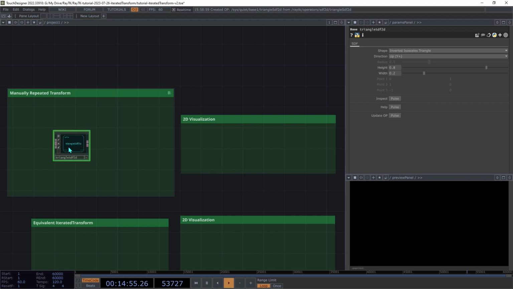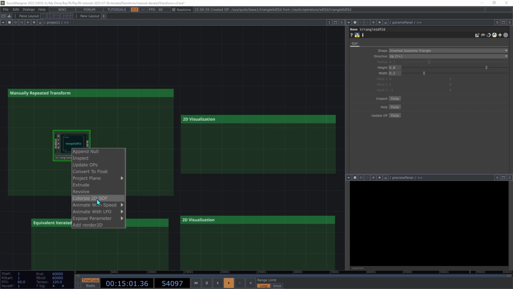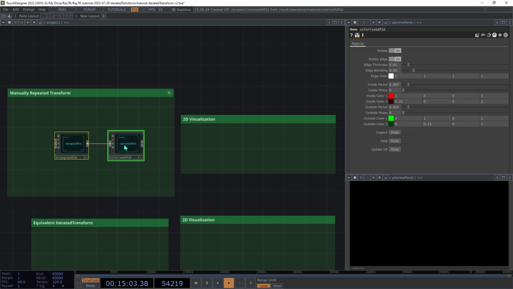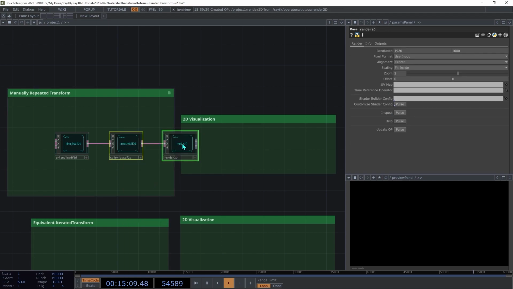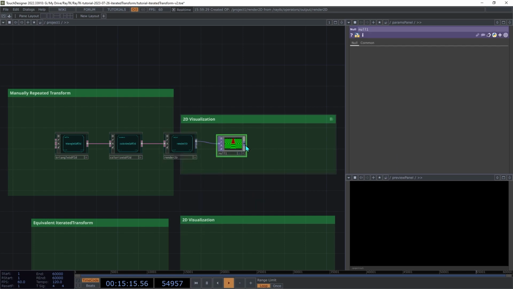With this operator selected, open RayTK's Editor Tools menu with Alt-Shift-R. Choose Colorize 2D SDF. Then select the Colorize, open it again, choose Add Render 2D. Then select the renderer, open it again, choose Append Null. And then turn the viewer on the null so you can see the rendered image.